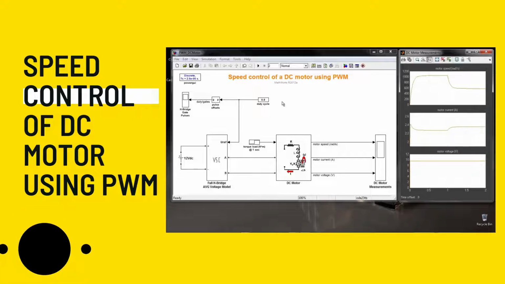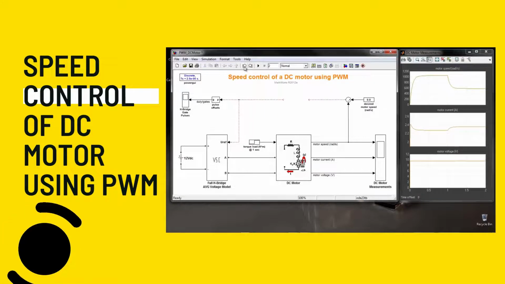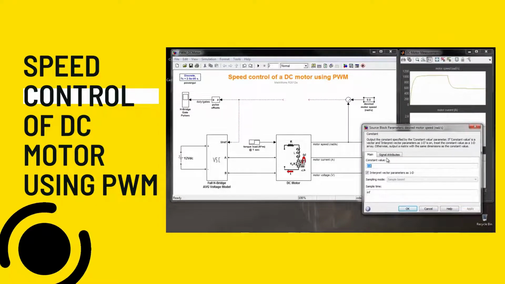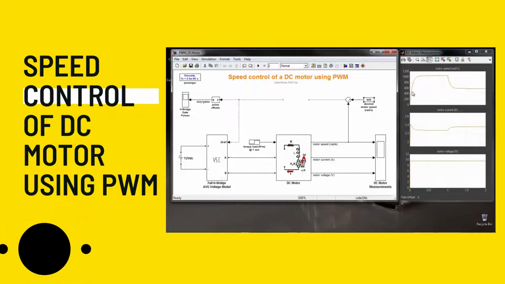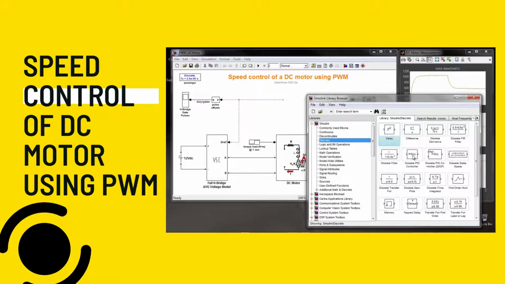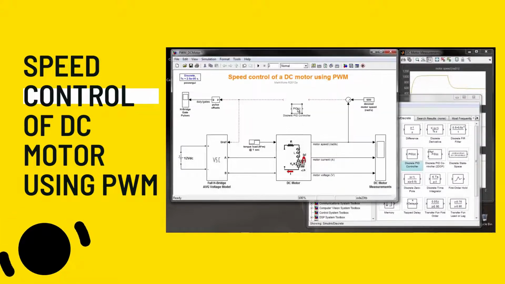So the first thing I am gonna do is close the loop to design a controller. My reference now is gonna be reference speed. We're gonna pick 600 radians per second in this case, which is well within the range of operation of my motor. And I am going to open my Simulink library browser, go to the discrete blocks and bring in a PID controller block. Let me just flip it so I can connect it.